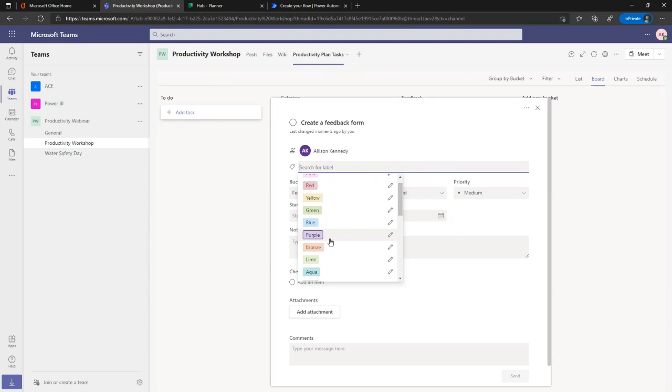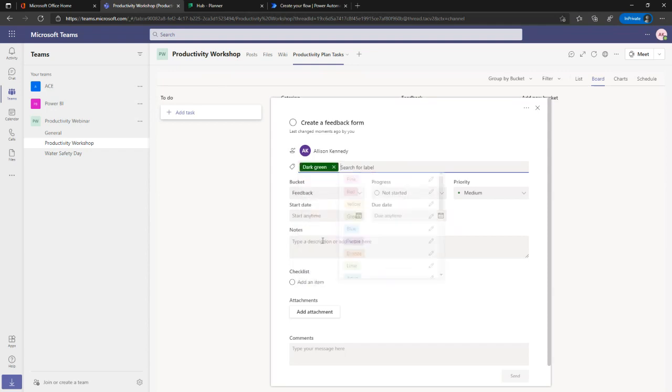I can give it a label, and we've got lots of choices for labels, which is fantastic. If you've been using Planner for a while, there used to be only 5 labels. Now you've got tons and tons of colors to choose from. So I can give this a dark green label, and I can make that more meaningful. So I can say that this is using Microsoft Forms, so I know what system or what technology that is that I need to be logged in to use that. So that's going to help me later to be more productive, so that when I'm sitting in front of my computer, I can filter for things that require the computer.